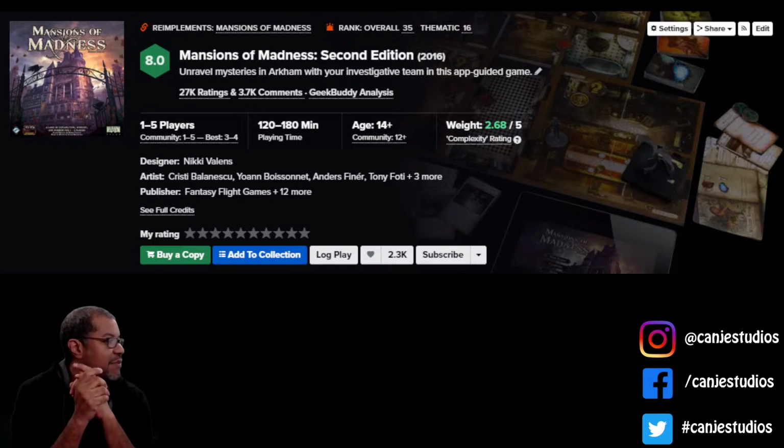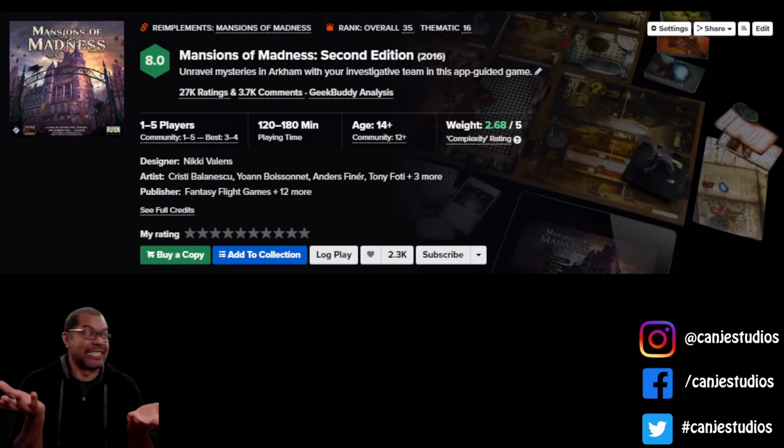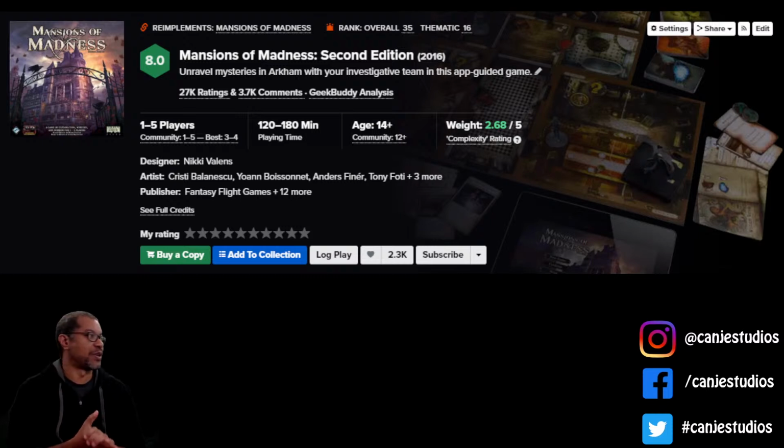Okay, so Mansions of Madness, Fantasy Flight. Thematic 16, overall 35, 8.0 on Board Game Geek. This is second edition. I've never played first edition, so I know nothing of the sort. I've only played second edition Mansions of Madness. I have played Eldritch Horror, and Eldritch Horror is okay, but I really like this game a lot.